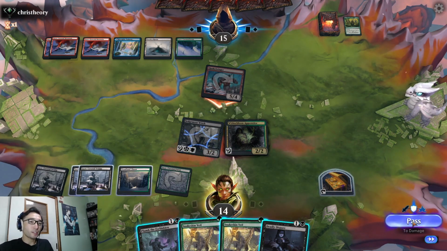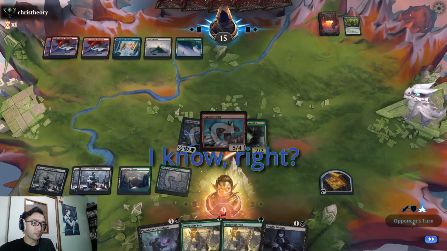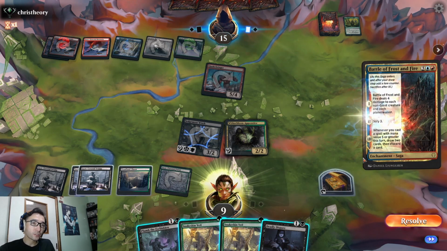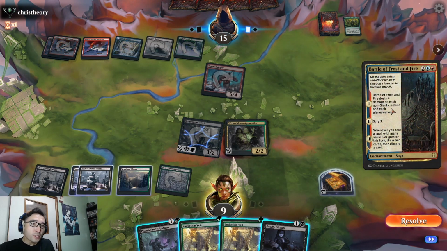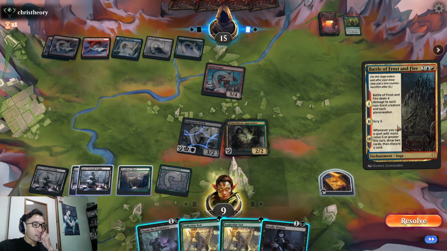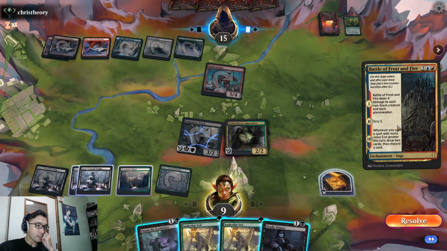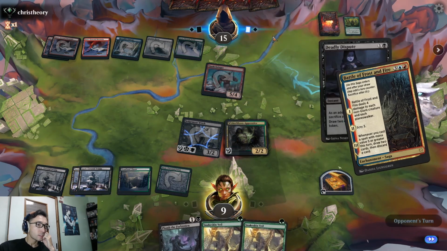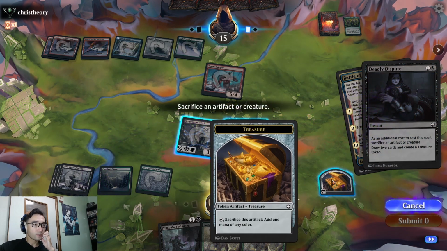I need to start getting Pests out into play. I'm hoping he starts targeting my creatures. Does 4 damage to each non-giant creature and each planeswalker. Alright, that does not help. That does not help at all. So I can't gain life. So let's do this.